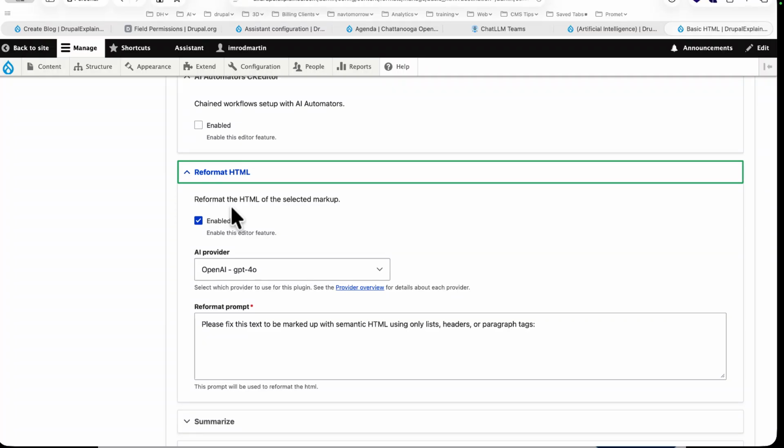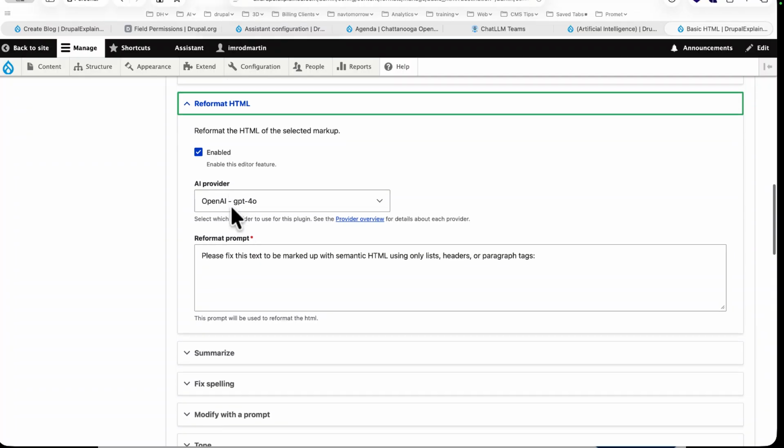I find 4.0 or 4.1 to be the best right now. In some of the automators, I prefer 4.1. It just seems to give me better results. I don't know. But again, these are built in. I've not changed these. All of these prompts are given to you. But of course, the nice thing about prompts, you can change them and improve them if you want.